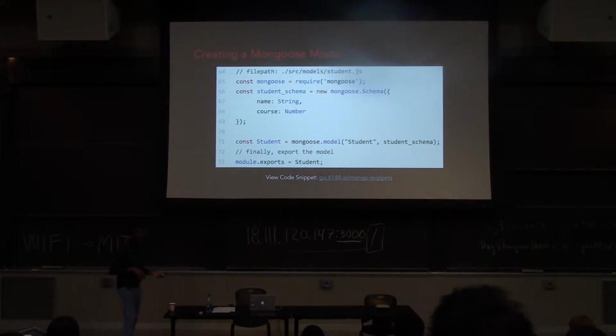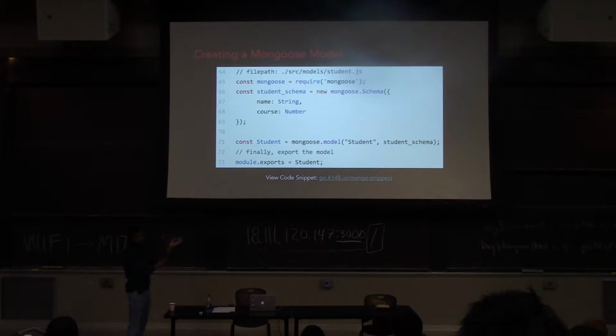And the next thing is to actually create the model. Here's where you create the model. You name your model; the variable name could be whatever you want. But there are two parameters when you do const Students = mongoose.model. The first parameter is the name of your model. You're giving it a name. This is a model for students. And the second parameter is the schema.